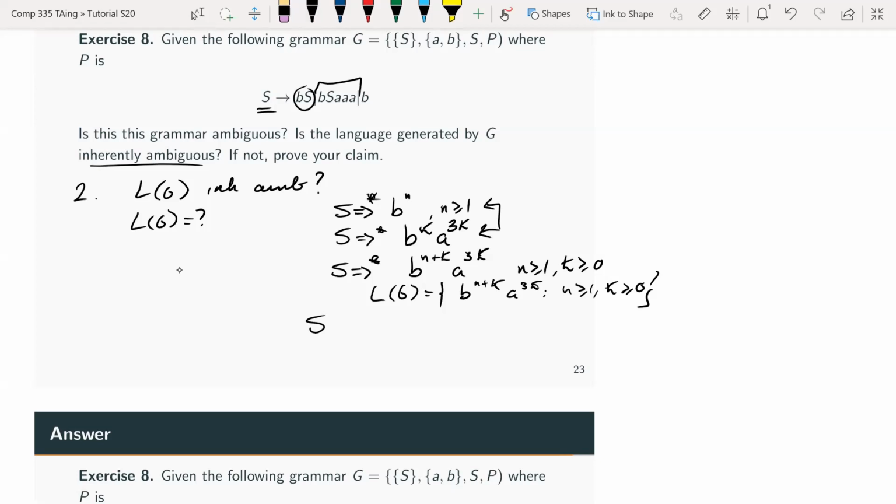So this is a production rule. S gives you, so at first, what do you want? At first, you want a bunch of B's. And then once you're done giving yourself a bunch of B's, then you can go to the B^K A^(3K). So you could go to A, which gives you, for every B you see, you get 3 A's. So you have an A in the middle.